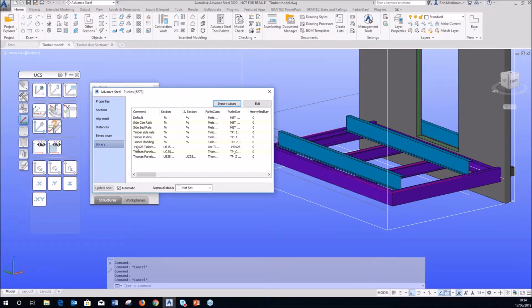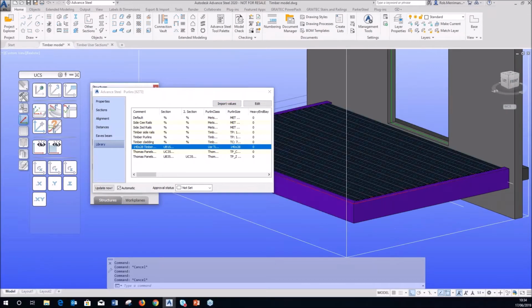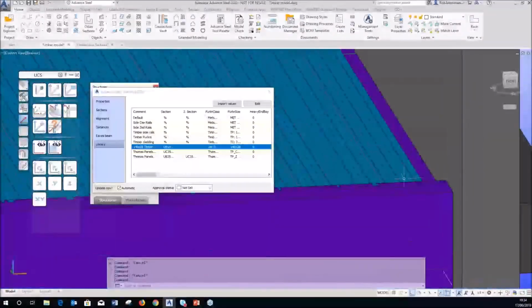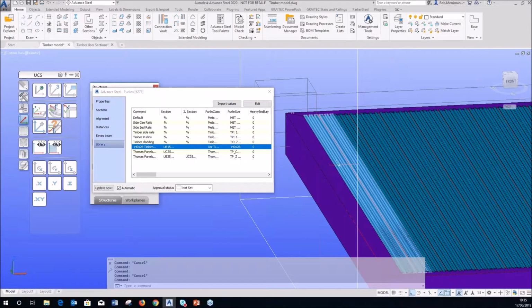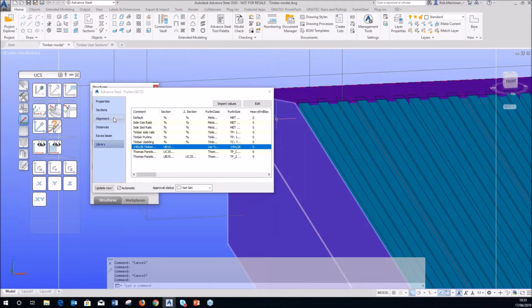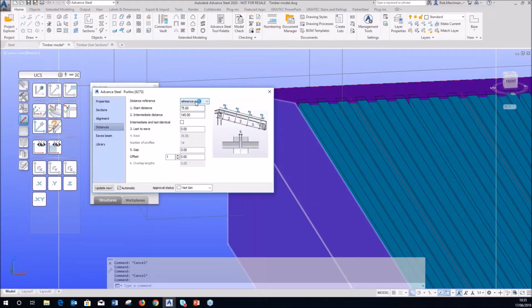What I have set up in here is a 140x28 timber decking. So I've edited one of the databases that allows me to model decking in this macro, and that will put the decking in for me. And because I'm using a reference point, if we go to the alignment, I'm saying for the distances, use the reference point. There's a 140 wide bit of decking.